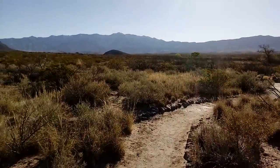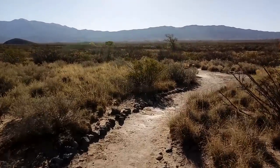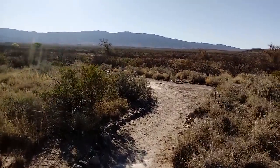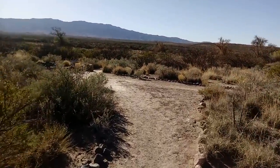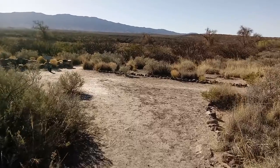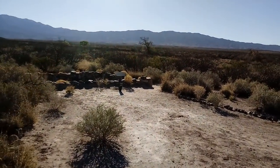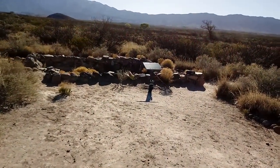It's a beautiful area, not a sound here, and I haven't seen any wildlife either. I haven't even seen any prints. They don't allow dogs on this trail, no bicycles, which is pretty interesting actually. But here's another one over here. This is where I got my water parked, and I'll probably walk off and forget it and have to come all the way back. But this is a little more modern structure.